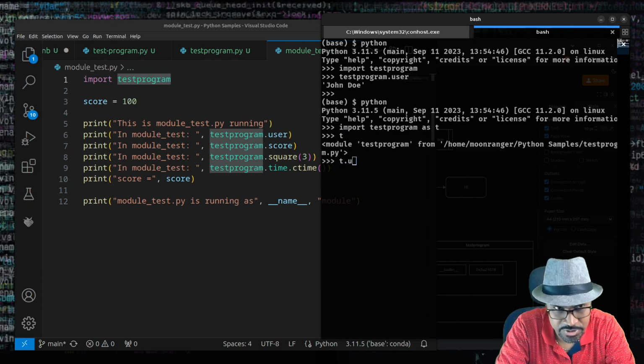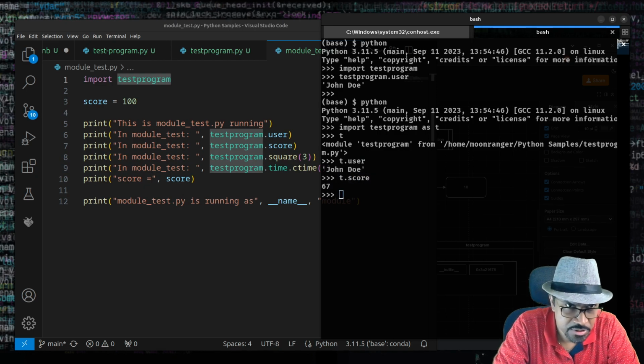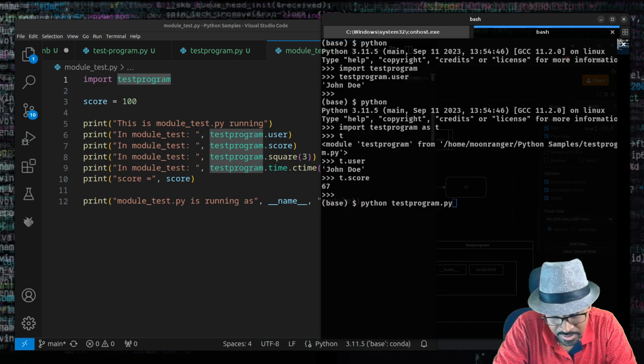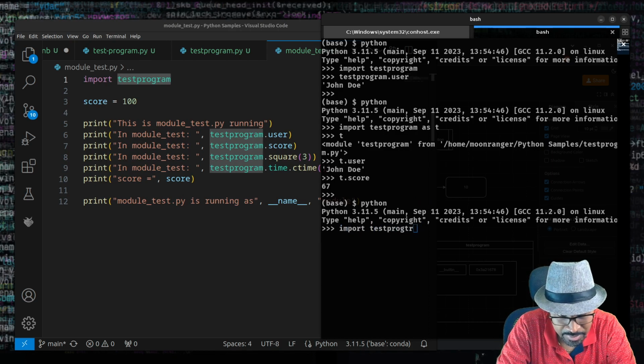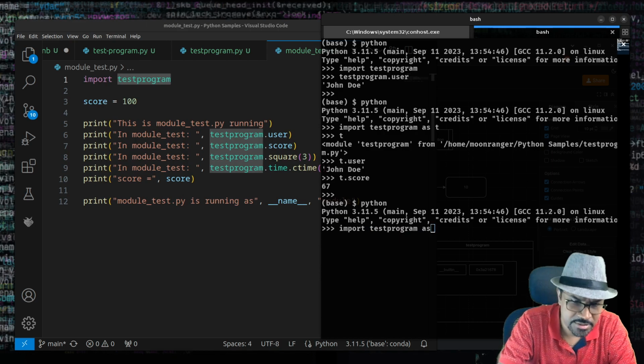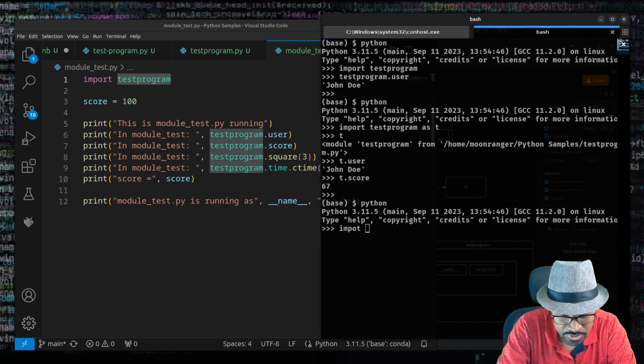So you can say t.user, t.score. So in essence, trying to load a module by using import module as new name, import test_program as T, is semantically equivalent to just doing import test_program.